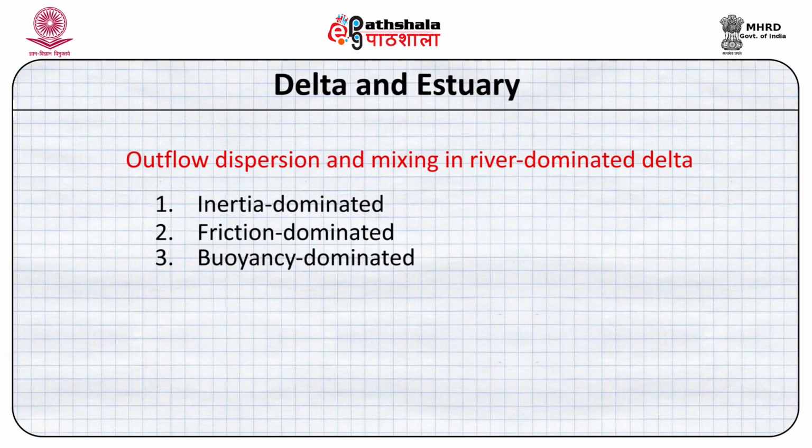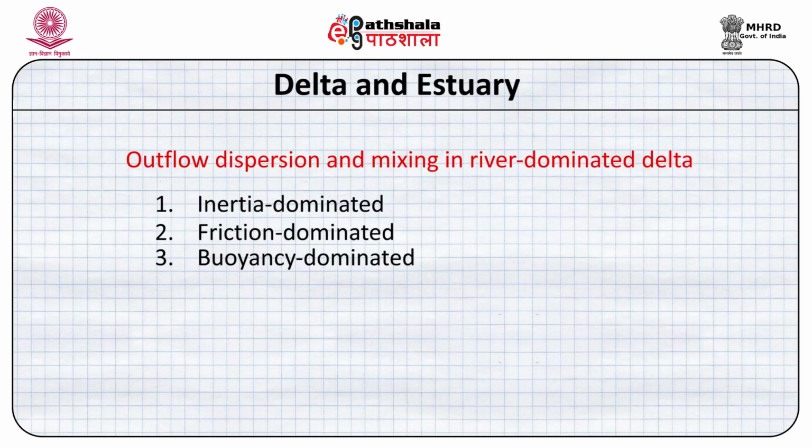The delta geometry will completely change in that case. The more important factor that will operate is the friction, and that is why you will get the ground bar. A middle ground bar will be formed in that delta, and the channels will be bifurcated around that ground bar. The third type of delta is when you have a hypopycnal mixing.